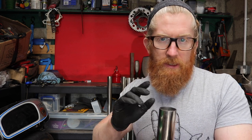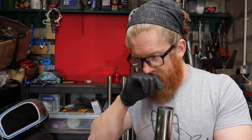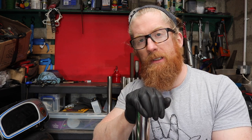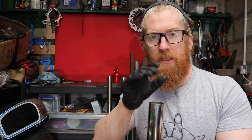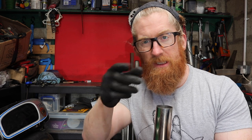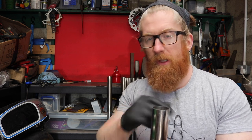So let's get this set up and get some pie cuts made and see. I'm just going to quickly tack weld them together on the bench at the radius, and hold them up to the bike and see what we think. But we'll get them cut first.